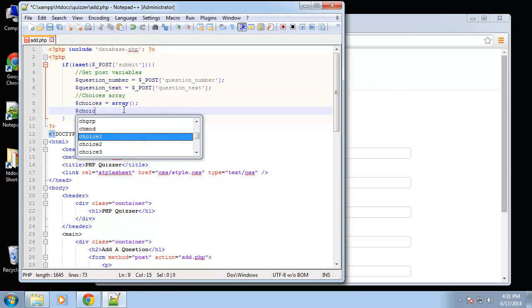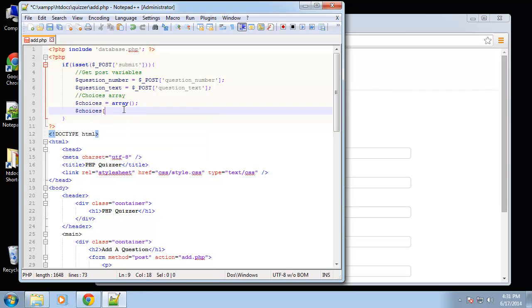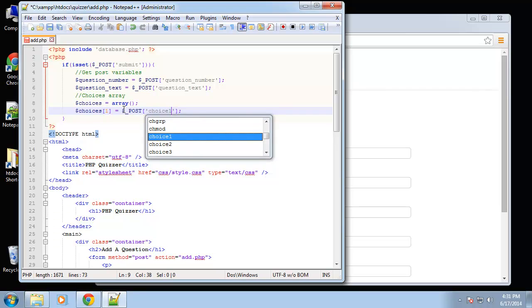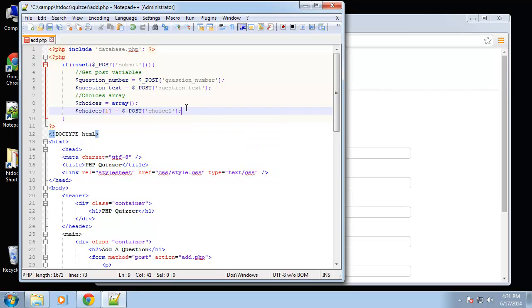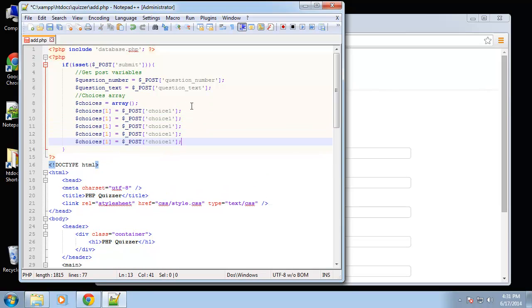So we'll have the first slot, which will be choices 1, and that's going to equal post choice 1. Okay, so I'm going to do this for all 5, and I'm just going to change the index, and then we'll change these. So that's going to put all the choices into a nice clean array for us.